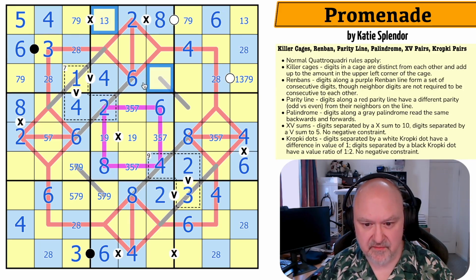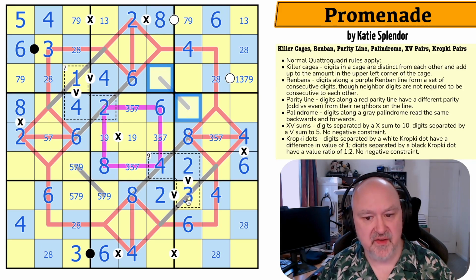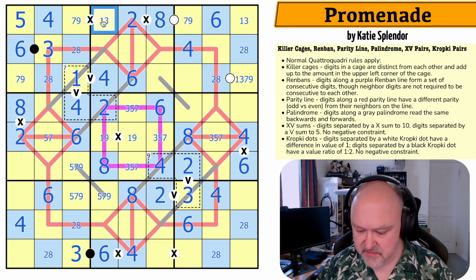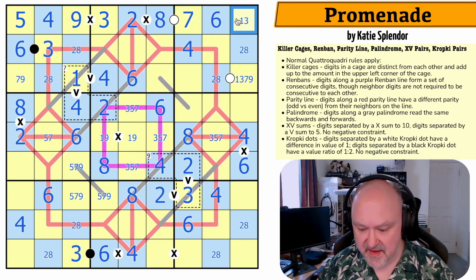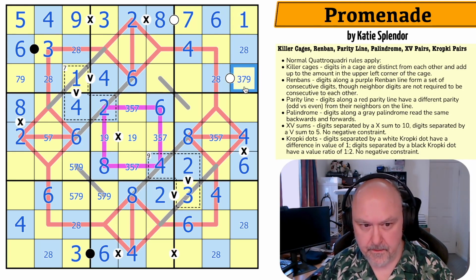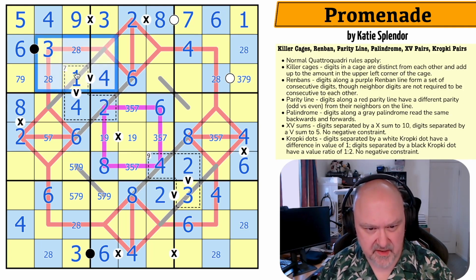3 is in one of those two. And it can't be here. If this was the 3 it would reflect here and break on that. So 3 can't go in any of those cells. That's the 3, that's the 9, that's the 7, that's the 1. There's no 1 here. Oh, I could have got that. It's just a very busy grid, but that's okay.